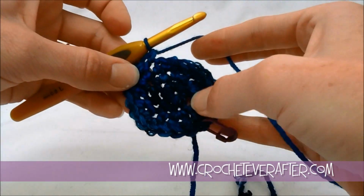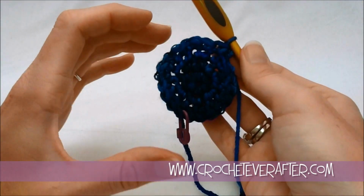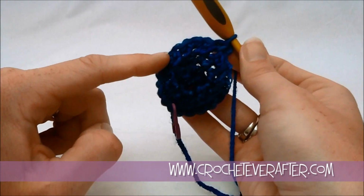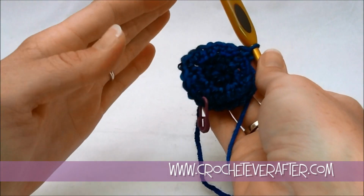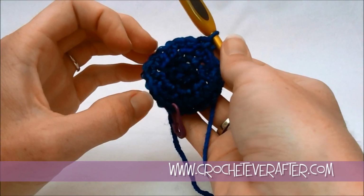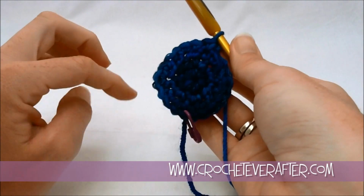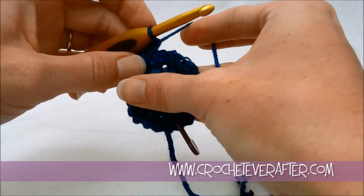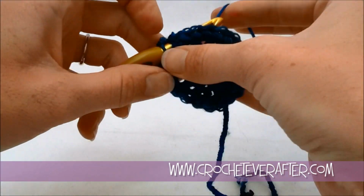We space the increases out, also in case you're wondering, evenly, so we have an even circle. If I put 6 increases right here, if I just did 2, 2, 2, 2, 2, 2, I would get like a weird lump over here, and it would look really misshapen. It wouldn't create a nice circle, so that's why we have to spread them out evenly. So keep going around, and we'll start on the next round when we meet at the end.